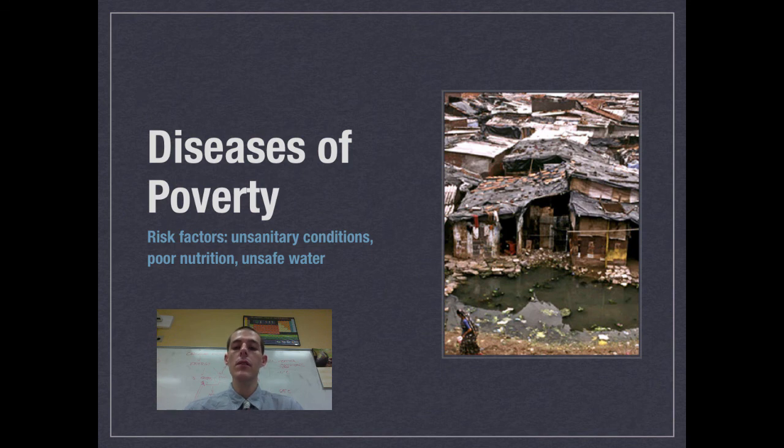So, if you live in poverty, some of your risk factors for disease are things like unsanitary conditions, poor nutrition, and unsafe water, and most of the disease and death in the developing world is going to be related to these conditions. In large part, especially for children, malnutrition is a problem, because if you are malnourished, your body's not as strong. So any infection that comes along can easily take over your body and do you more harm than if you were properly nourished and had proper access to health care, as if you were living in the developed world. So poverty means a lot of communicable disease, a lot of infectious disease, a lot of waterborne illness, and a lot of illness related to unsanitary conditions and poor nutrition.